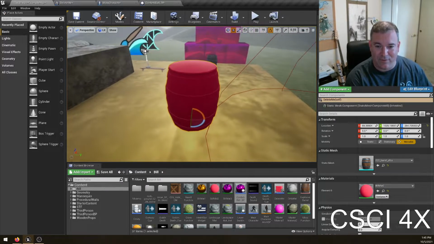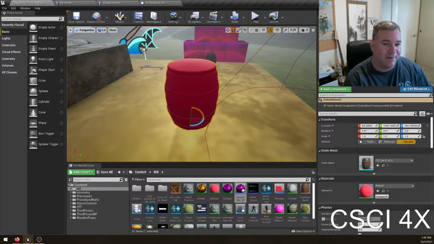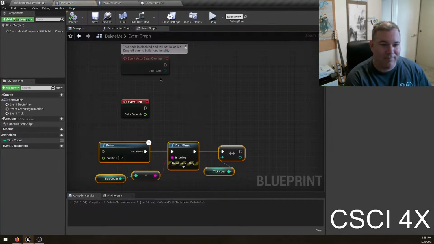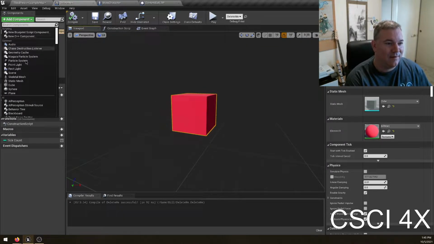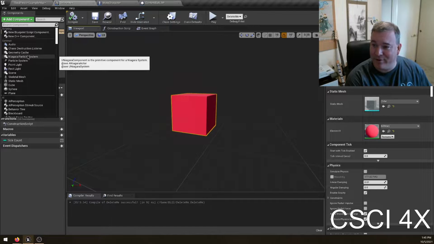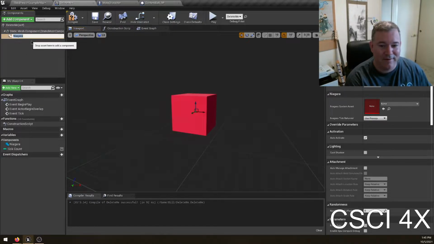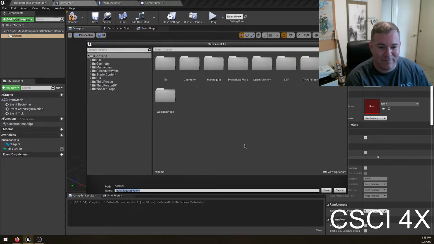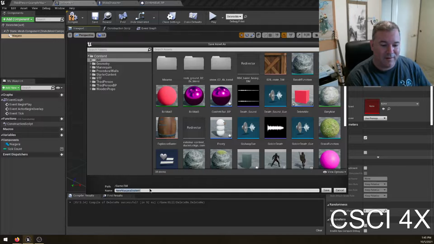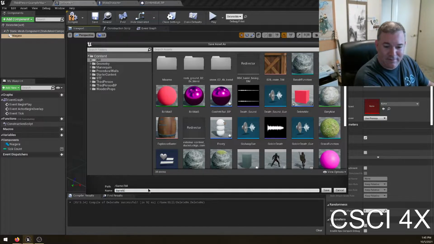All right, so we're going to have this floating barrel thing here, and edit blueprint, and we could add a particle system to it if we wanted. Do I have any in here? No. Make a new Niagara system called barrel effect.